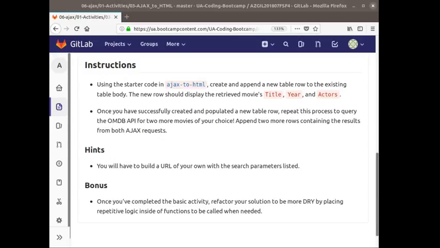So what you're doing is you're basically inside the row, putting in the three variables: the title, the year, and the application. Exactly.